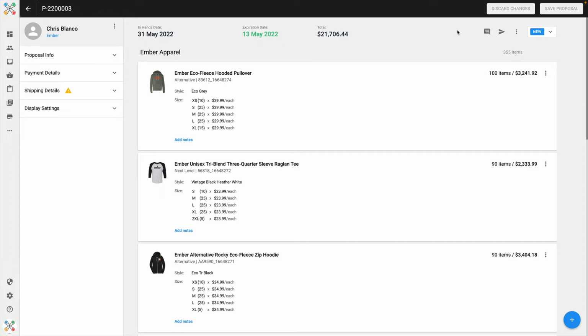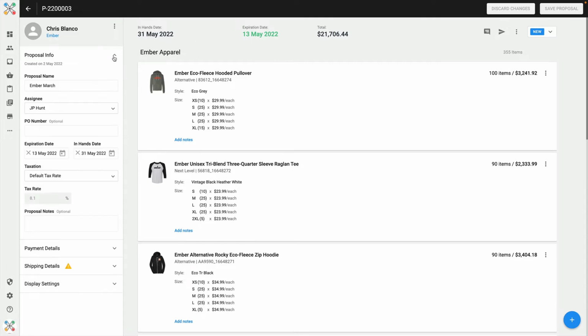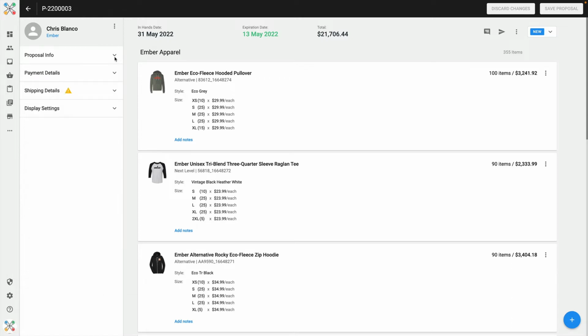Now, what we're going to do is jump to the workspace that you'll use to create quotes, invoices, and sales presentations. It's a really simple way to add customers. Here we have a simple way to quickly add or create a new customer to manage that customer relationship. And then here you can put in all the key information, the name of the proposal. You can, of course, indicate the enhanced date, the expiration date, taxation logic, payment and shipping logic, and that can vary customer by customer.